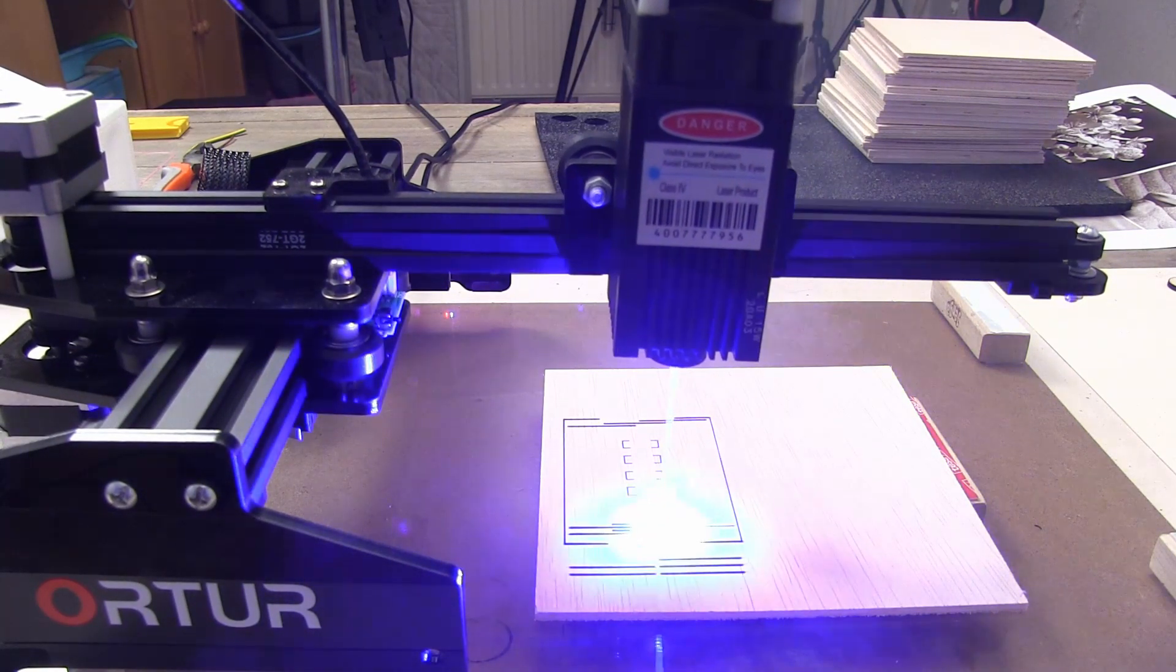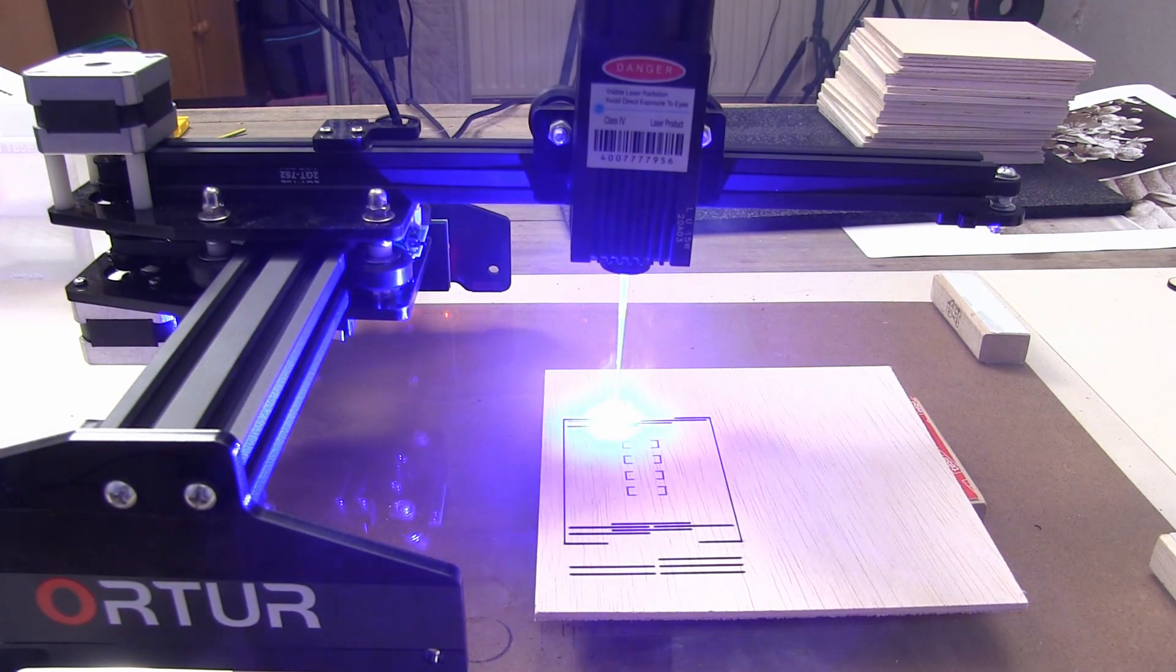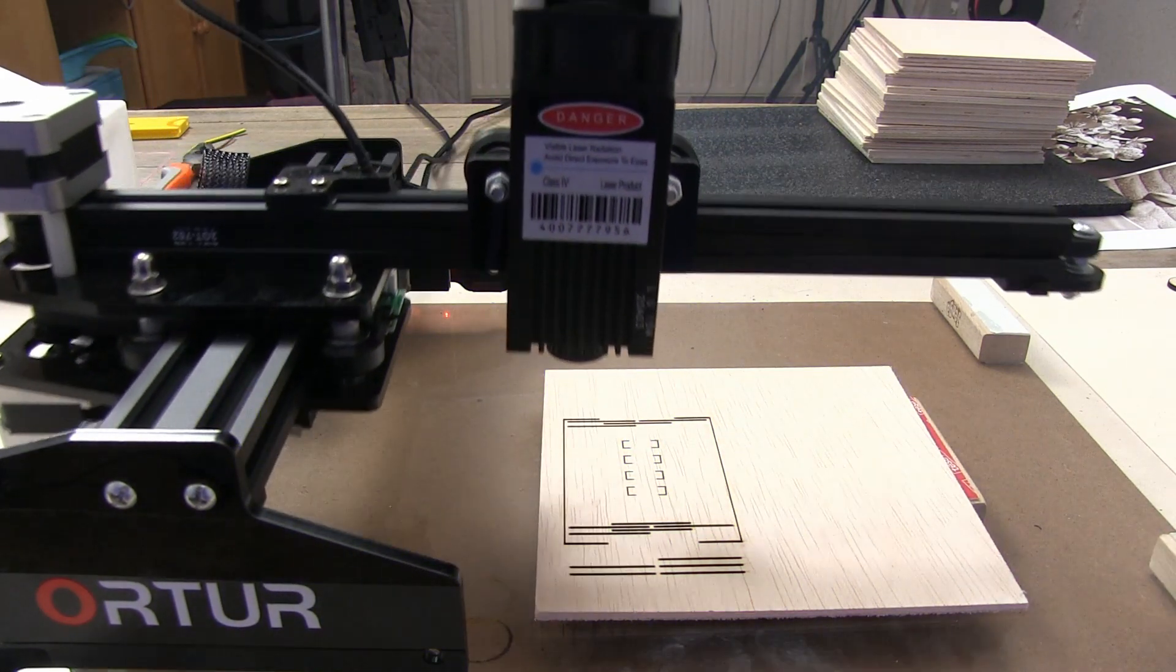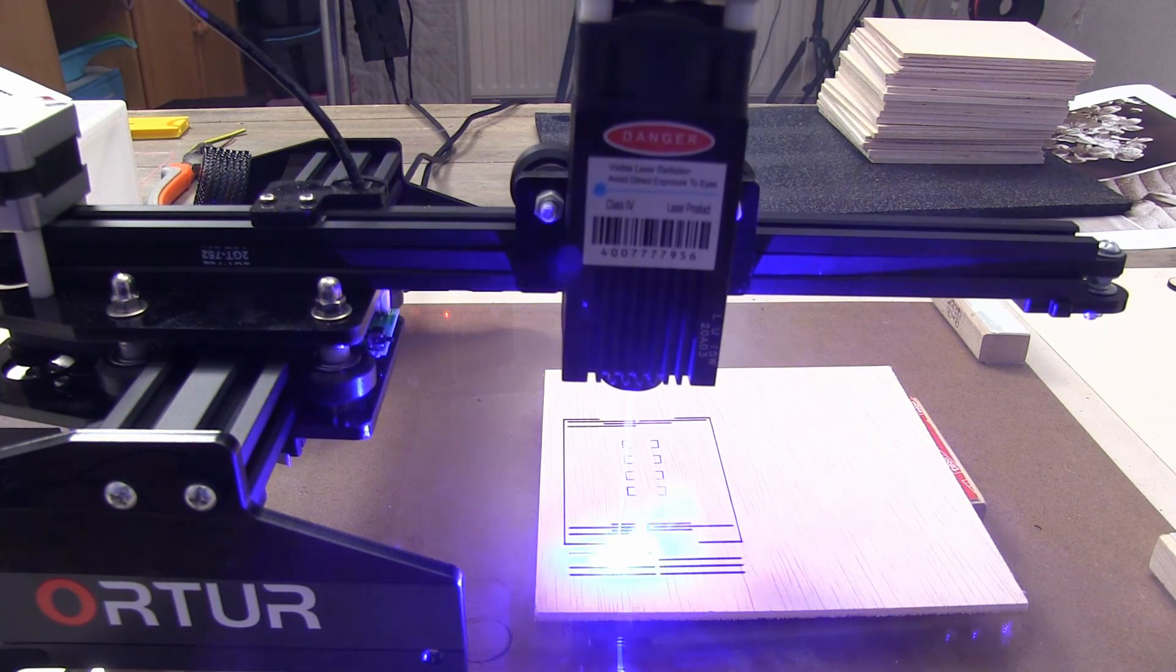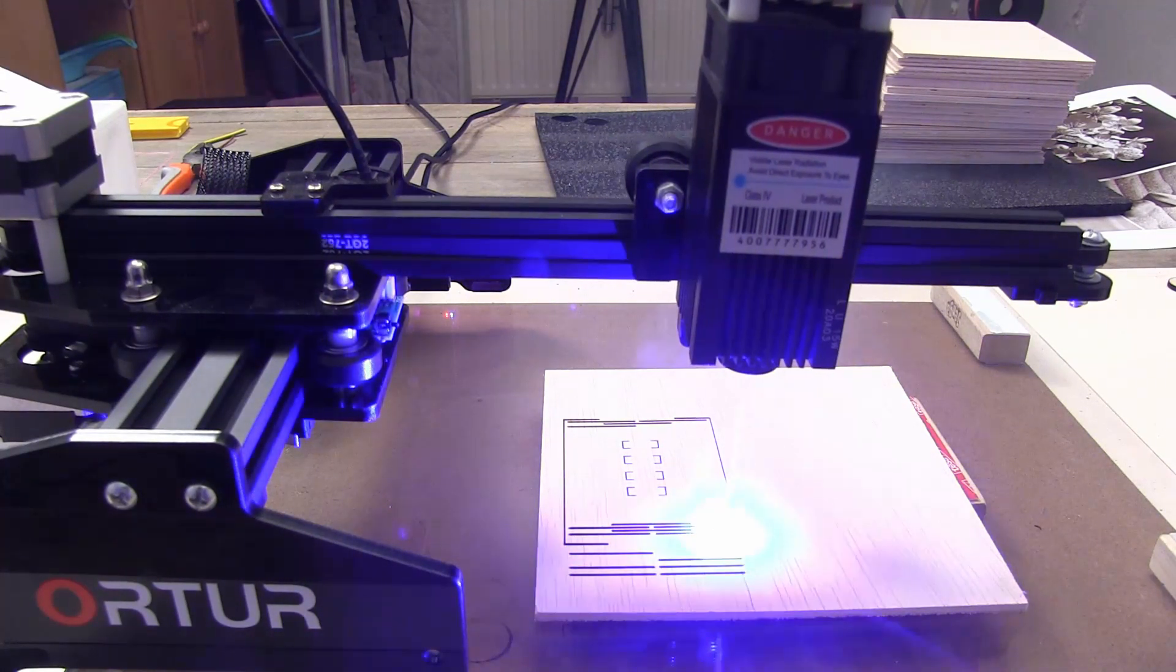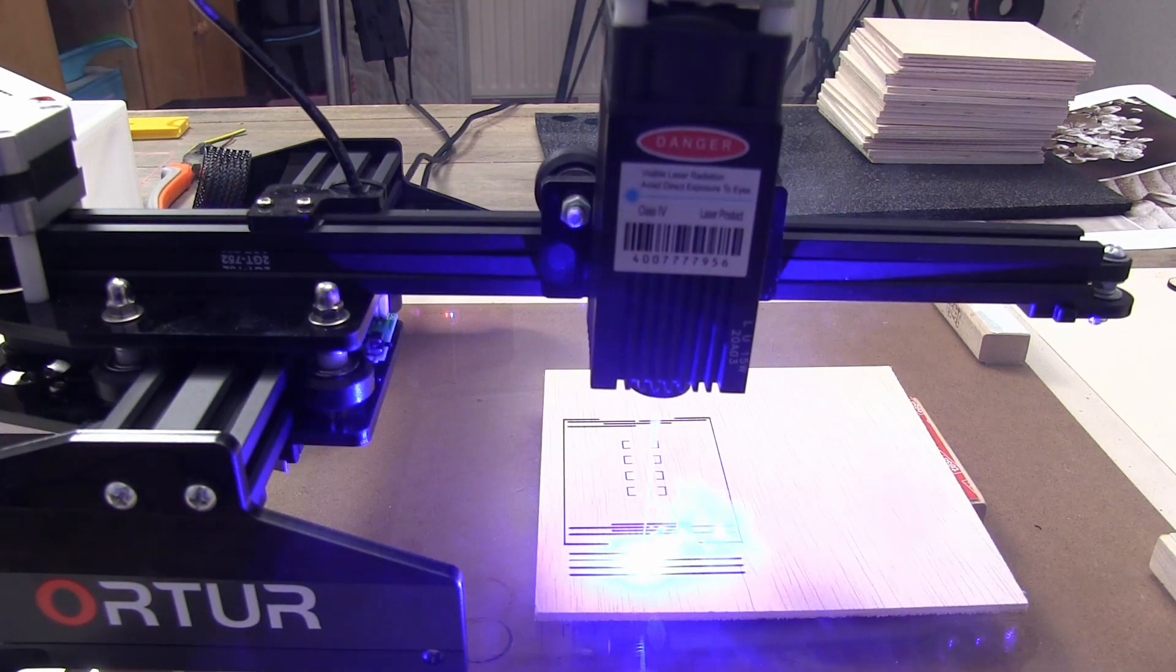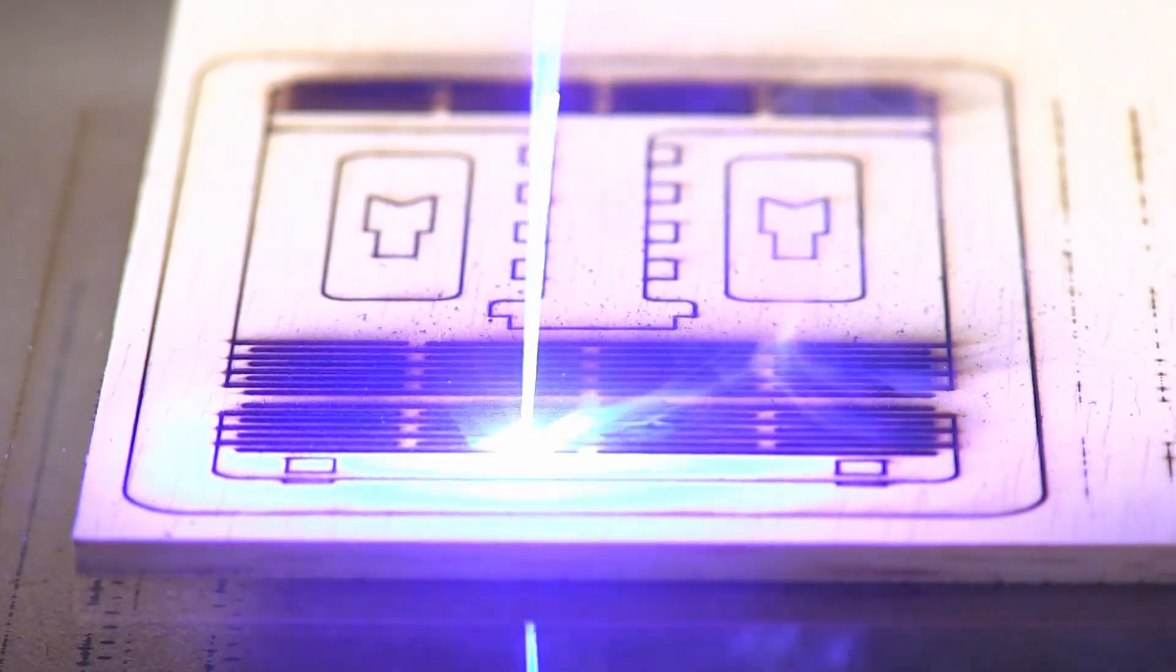When you are cutting with this laser, you will see that after 2 passes you will be already penetrating the material that you are cutting but not all the way. Some points will be cut through and through while on other places you are not really cutting, and there is also a difference for running over the x axis or running over the y axis.